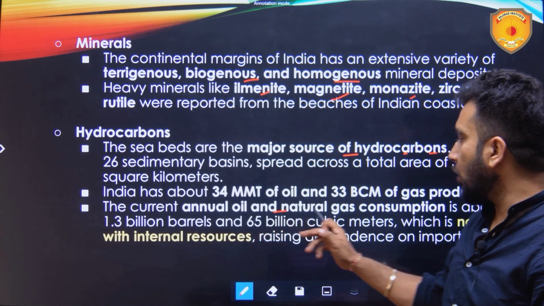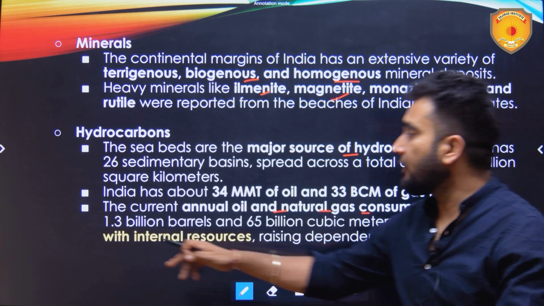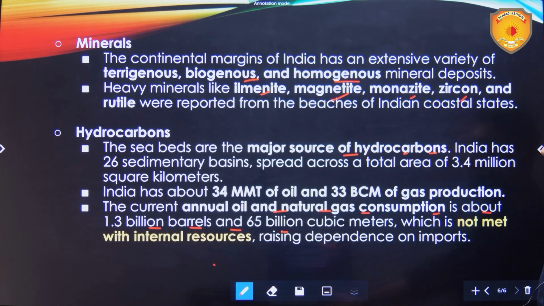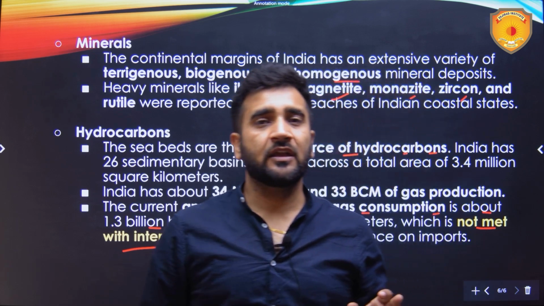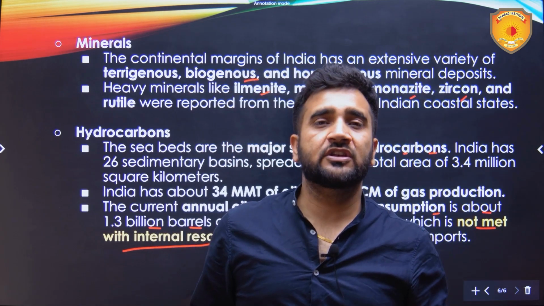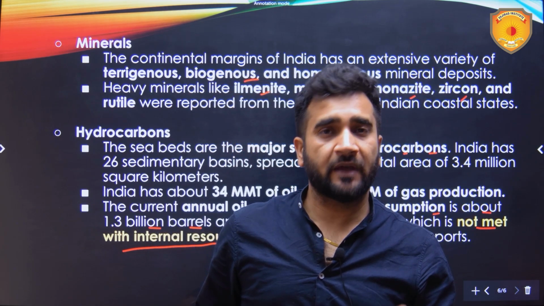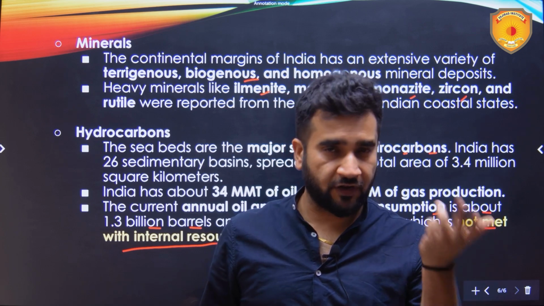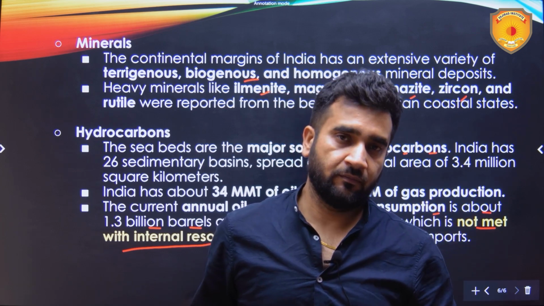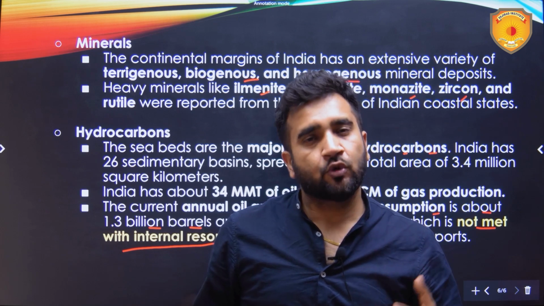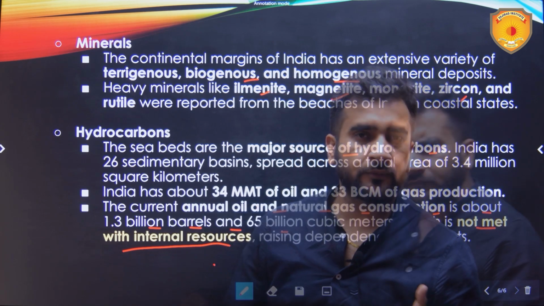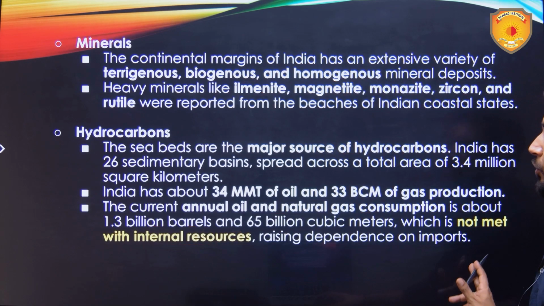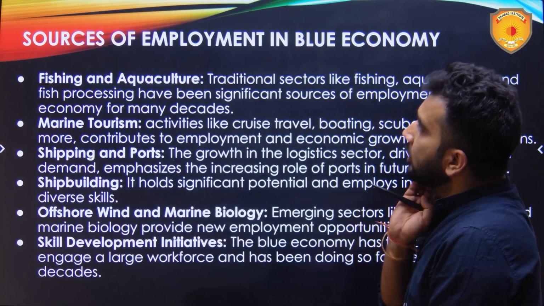Now the current annual oil and natural gas consumption is about 1.3 billion barrels and 65 billion cubic meters respectively, which is not met with internal resources. It is estimated that only 15% of India's energy demand is met by domestic production, and 85% is imported. So if we explore more in India's vicinity, we can start extracting more and more.